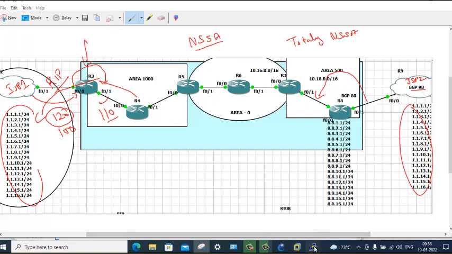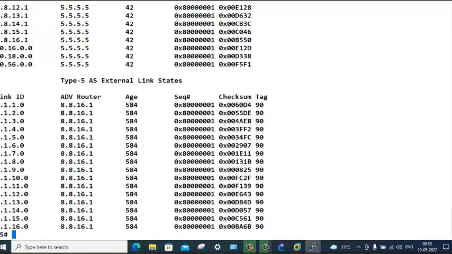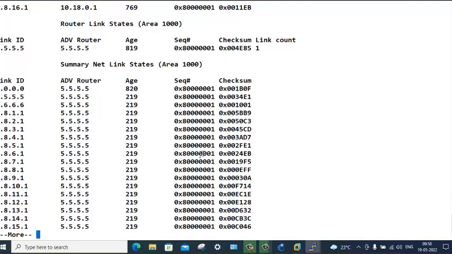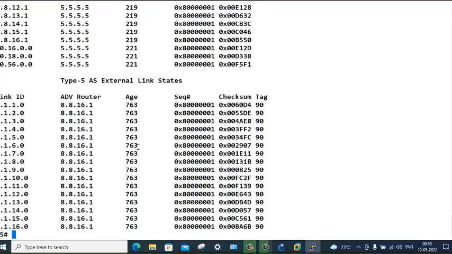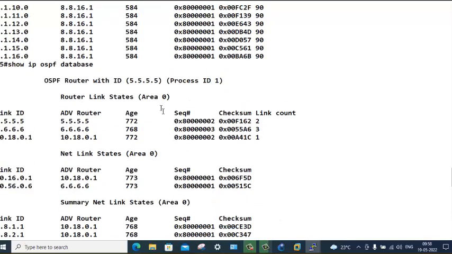But router 5 prefers, in router 5, I should see there are two databases. One is area 1000, the other one is area 0. I should see area 1000.